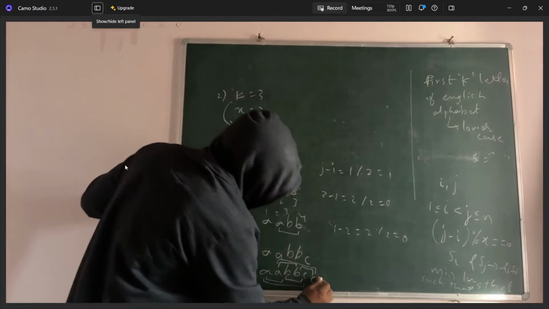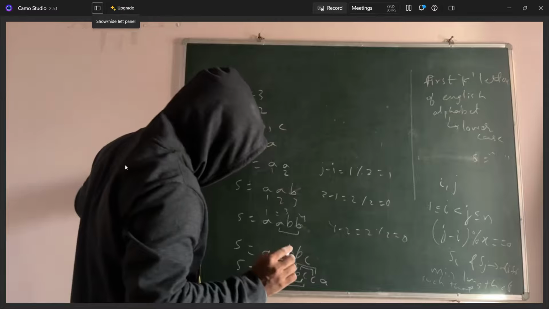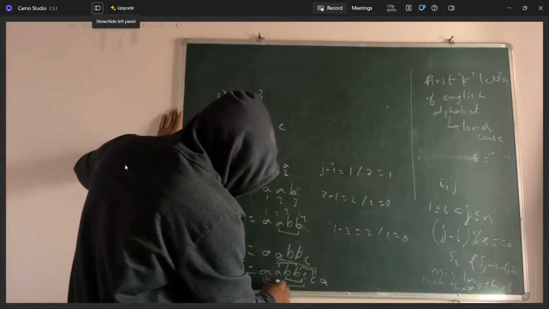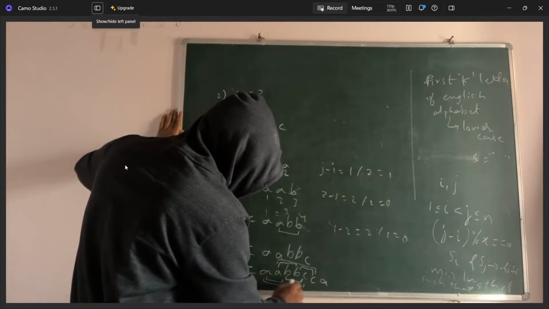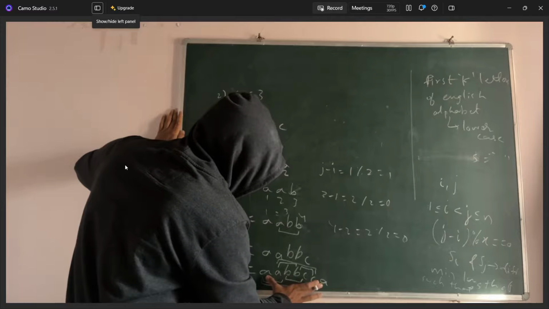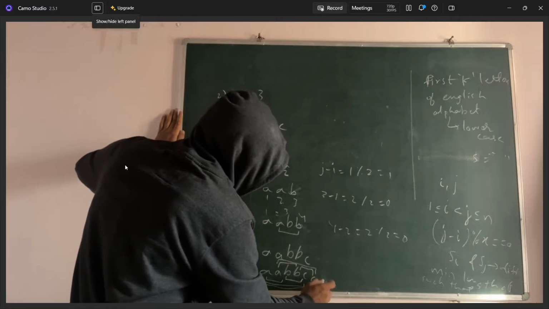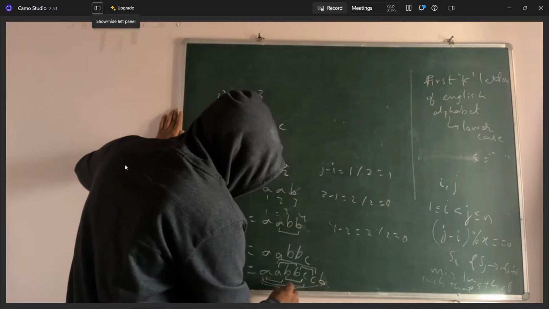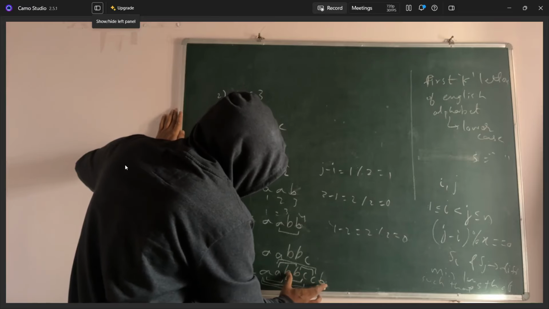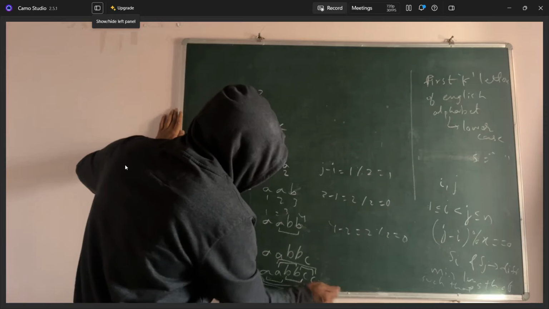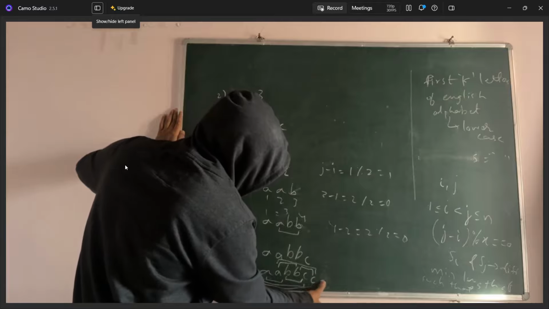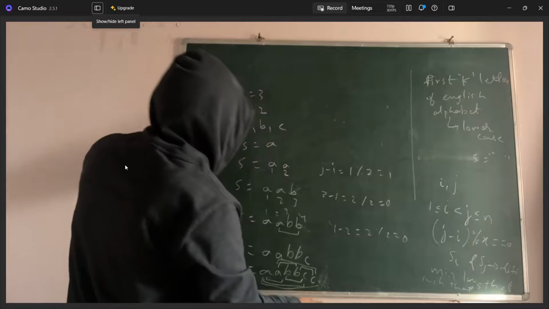But if you try to put again here A, now what will happen is, let me check. So this is 2 length, this is 4 length, and this is 6 length. Okay, so these two pairs are valid but characters are the same. So let's try to put B. If you put B, from this B what will happen, this is 2 length, this is 4 length, these two pairs are valid but these characters are the same. So let me try to put C. From this C, this is 2 length, so it is equal, so you can't put D here now, right? You can't, because only 3 characters you can use.